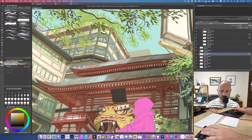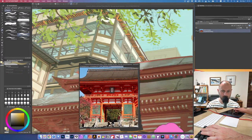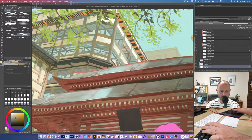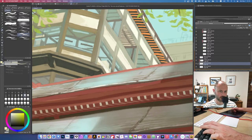This is mostly from imagination. I just used the reference here for the gate, which is a bit different. I just used it as a guide, and I had a photo of the tiger on the right side. But the buildings are based on some things that I saw when we went on some trips around Japan. But there's no direct reference for this scene. So I made a few sketches first and tried to make it look nice as a composition, and then I did this digitally again like this.